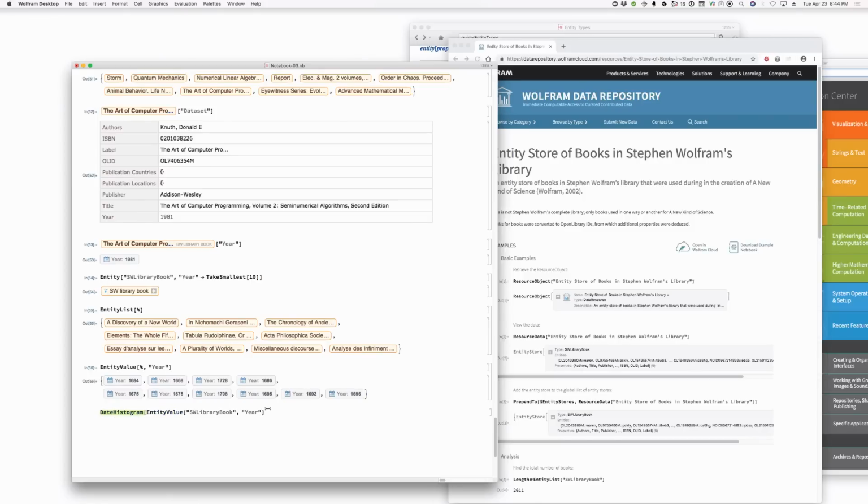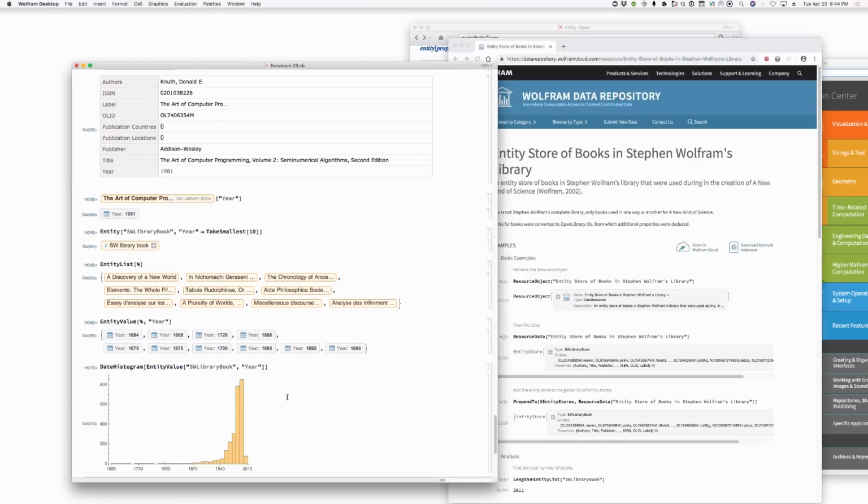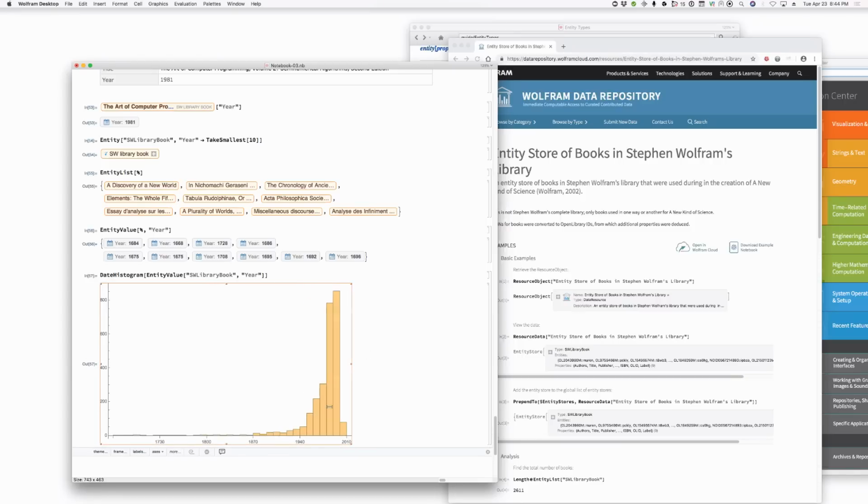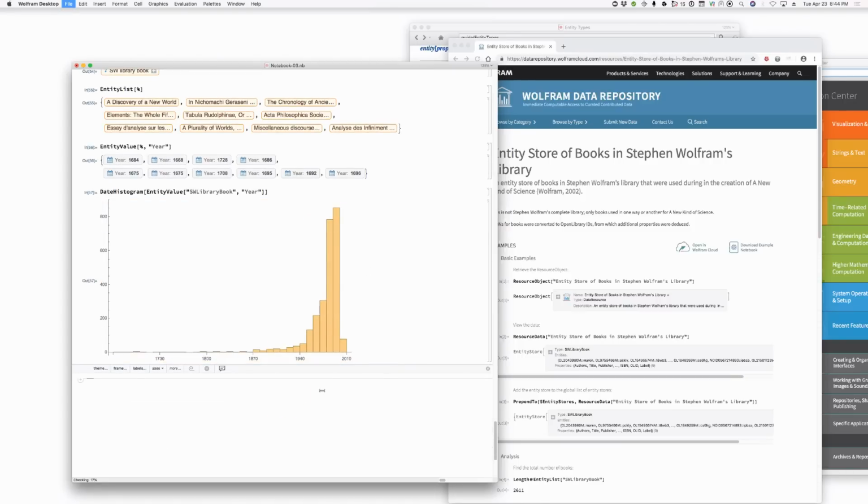So what I should be doing, if this works, is to retrieve, oh, look at that. Isn't that cool? Okay, so that is a histogram of the ages of books in my library, and that's probably when my wife convinced me that we were absolutely running out of space and I couldn't buy any more books.